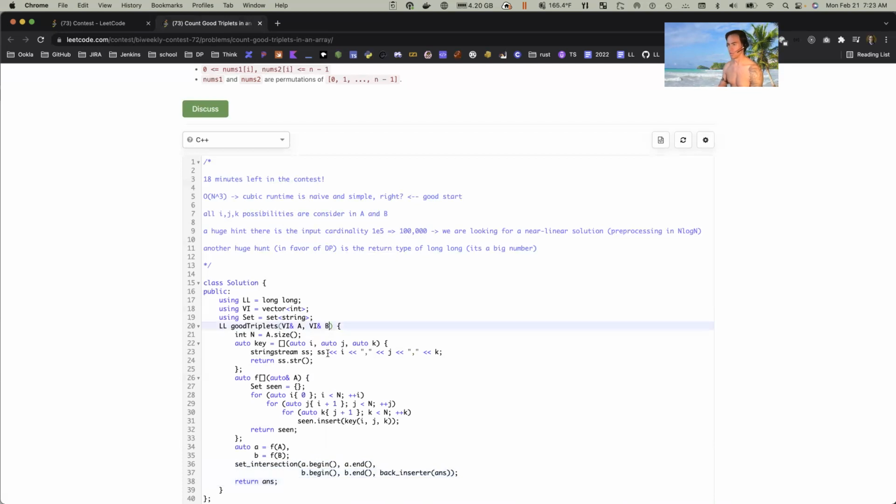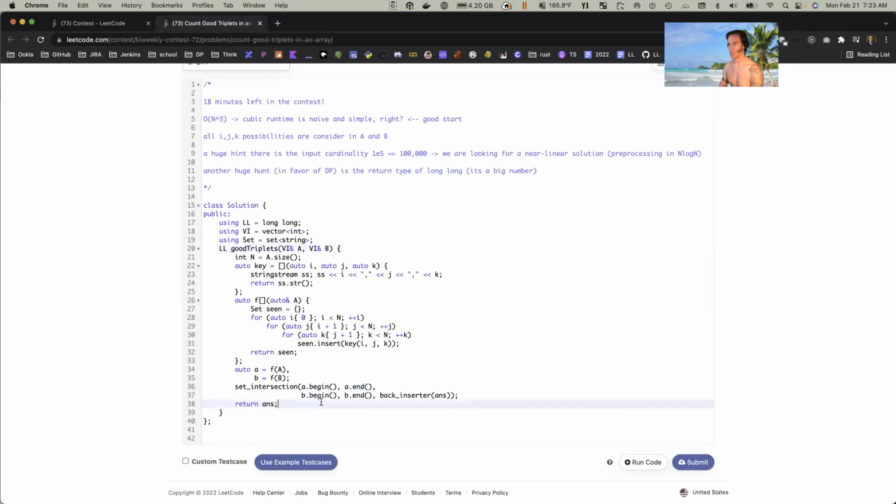Set intersection, and I'll call the result same, maybe. Same size, right?